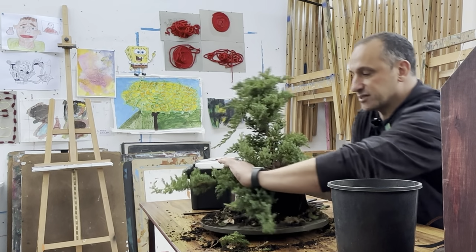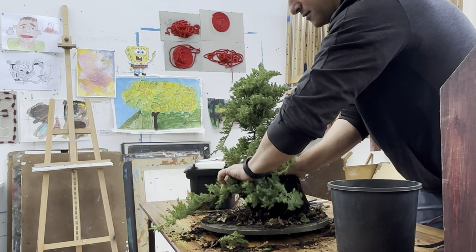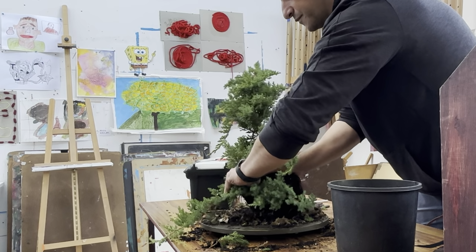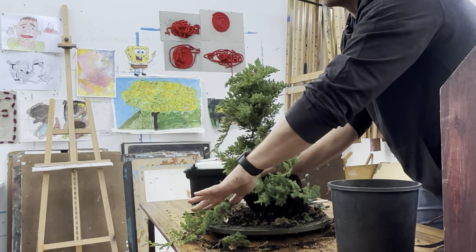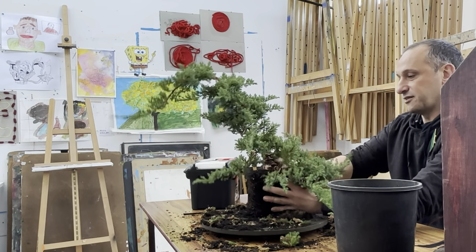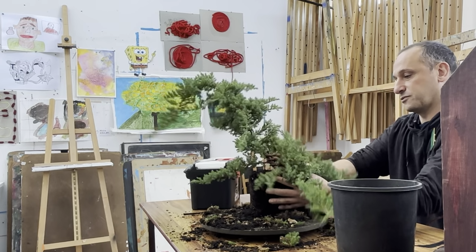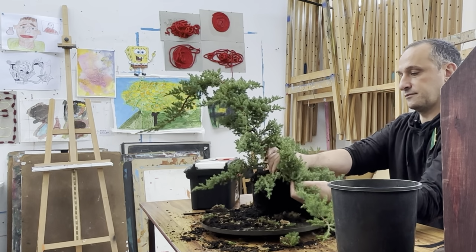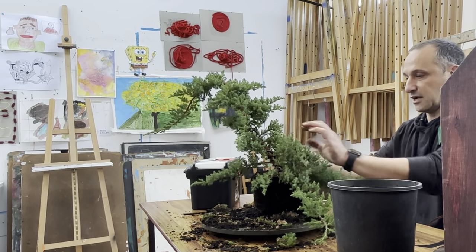So what I'm doing is using my thumb here, pressing against where I've wired, and I can bend the tree slightly. Then if you go further down the tree, bend it more. And down. So I can go different ways. So I've bent that sideways and down. Just how I want to imagine the tree to be. Now it's a little bit tricky because the soil level's there. But we've got a good little tree right now. I'll take care of these later.